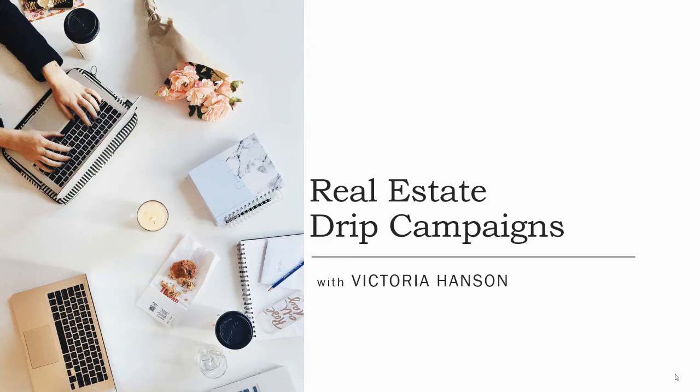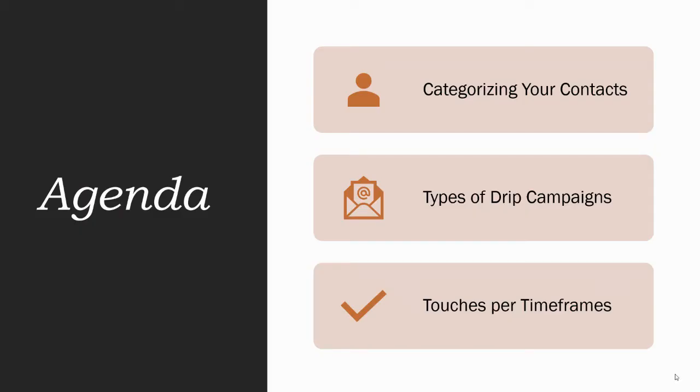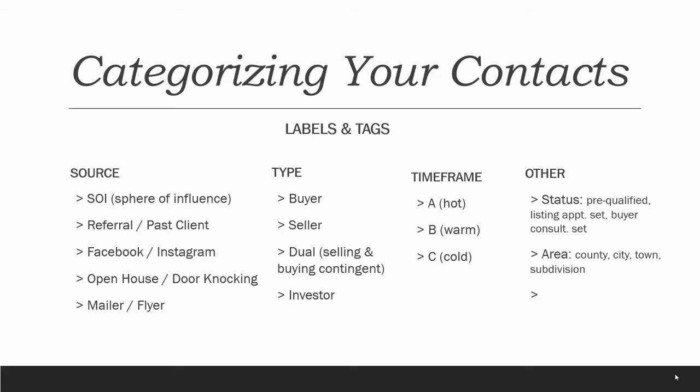A quick introduction about what we're going to be talking about today: real estate drip campaigns. I'm just going to go over very basic information about what drip campaigns are and how you can start building your own to stay in touch with your clients. So we will talk about today categorizing your contacts, types of drip campaigns, and touches per time frames, which I'm going to jump into in just a minute.